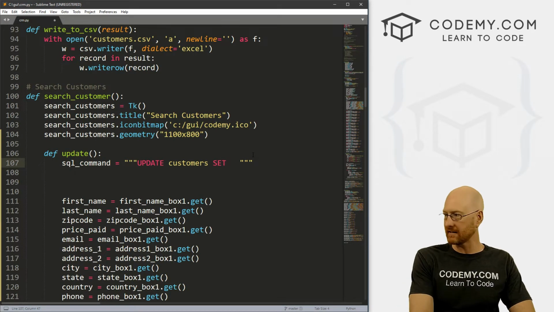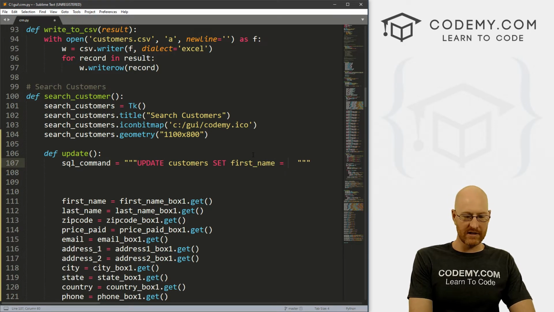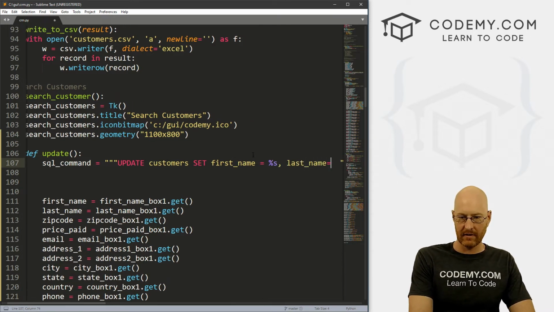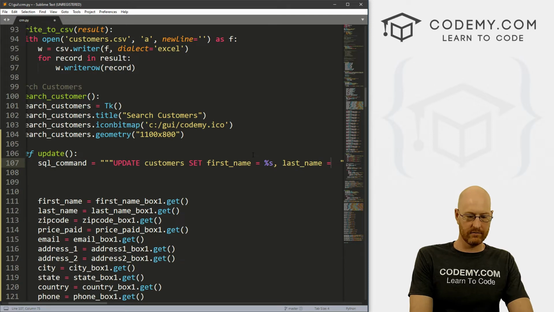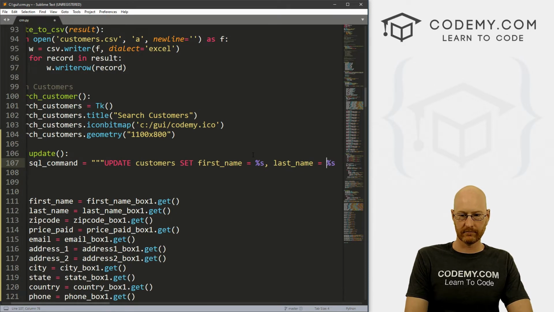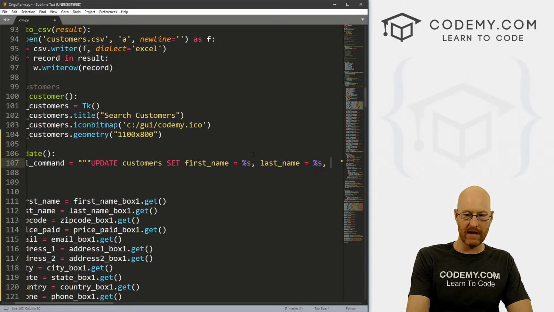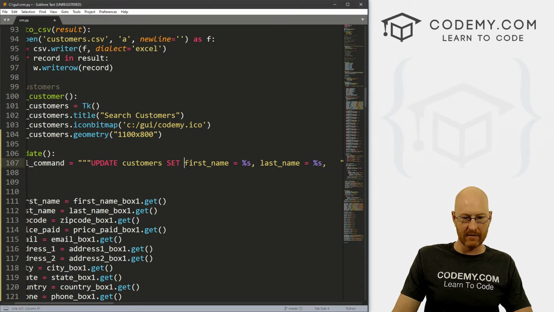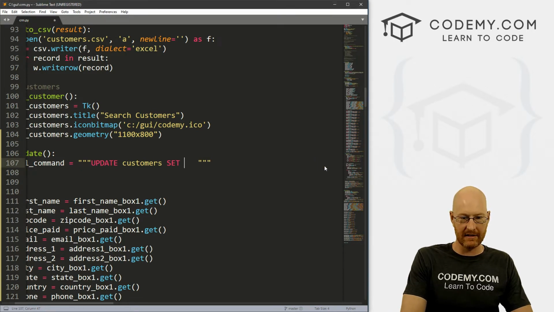So we want to set, so first name, underscore name, equals, and we want to use these placeholders that we've seen before, and then a comma. Then we want last name equals, boom, boom, just like that. And just come through here and do that for each of these. Now, I've actually done that, so I'm not going to make you watch me type all these out. Instead, I'm just going to paste it in.